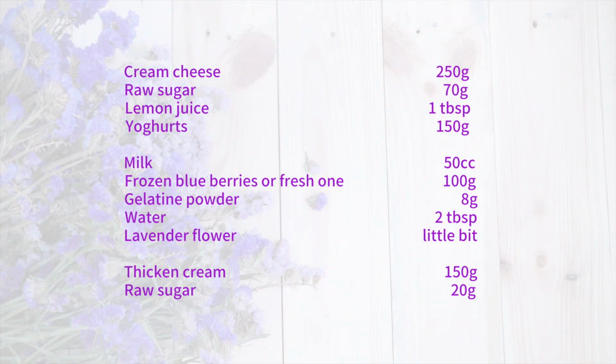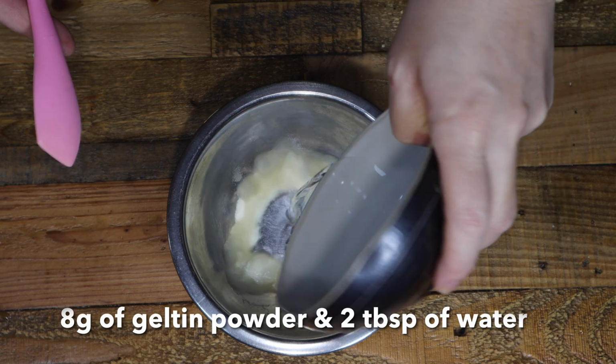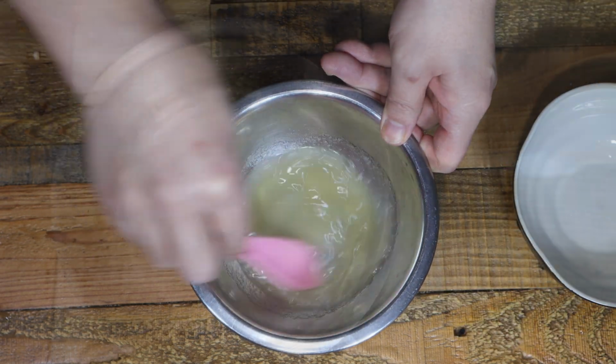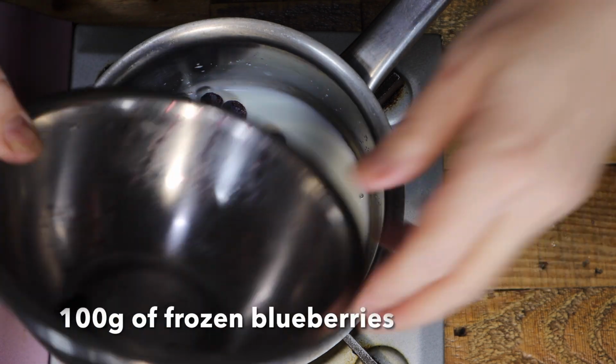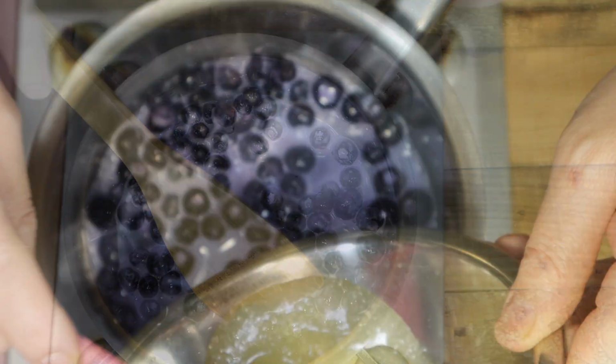For the lavender, use only the petals. If you use all of it, it will have a bitter taste. Put 8 grams of gelatin powder into a bowl, add 2 tablespoons of water and mix well. Pour in 50 cc of milk and turn the heat to low. Add 100 grams of blueberries and the gelatin mixture and melt it.